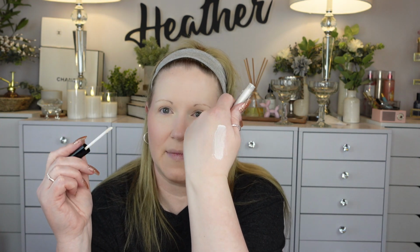This is actually a lot prettier than I was thinking it would be. So that actually looks pretty nice and natural. So it goes on pretty white and wet. This is more intense. So if you like that high shine, that high highlight, more of a frosted highlight. So I think we're gonna go with the natural champagne highlight, and hopefully this does not lift our makeup. That wouldn't be good.